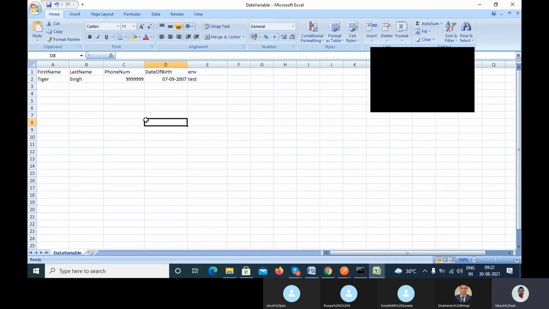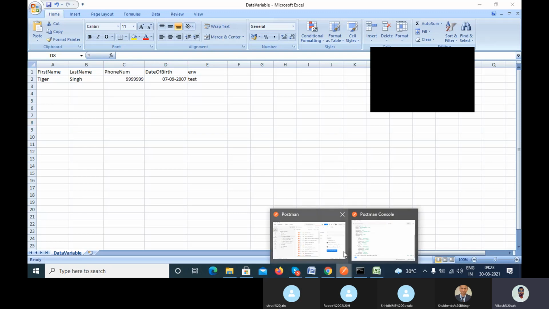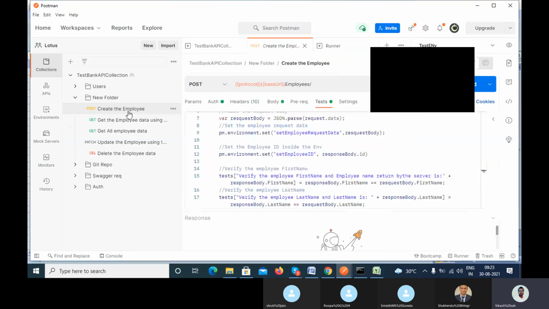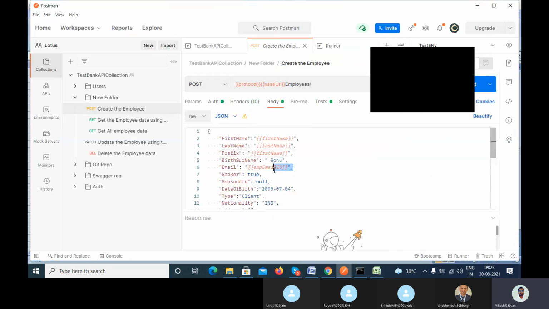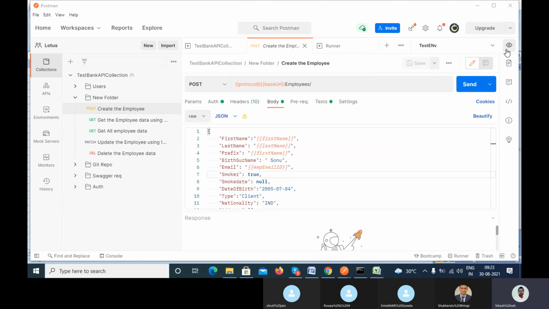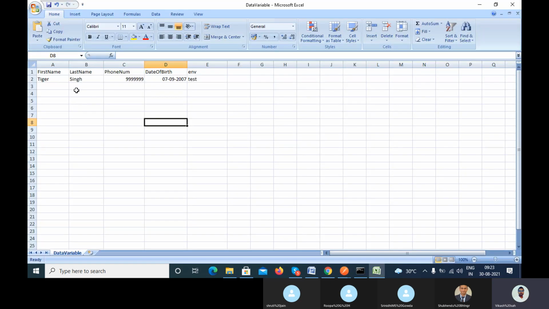Let's suppose you want the data right now. What we are doing here is passing a static or hard coded value in the request, or getting it from the environment. You want the data from this file, from the file you want the data.